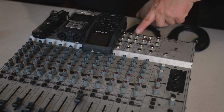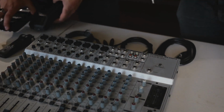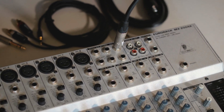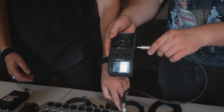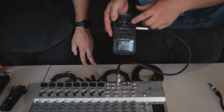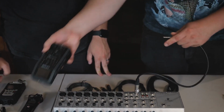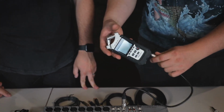So to do that, we want to go into this aux sends port. If we're using the H6, we'll just take a 1/4 inch, that's like an instrument cable, okay, and make sure it's a TRS, not a TS, because that's balanced. We just go in, boom, adjust our level, it's good. You're thinking, well, what if I have an H4n? You take a 1/4 inch, you plug it in the combo jack, boom.